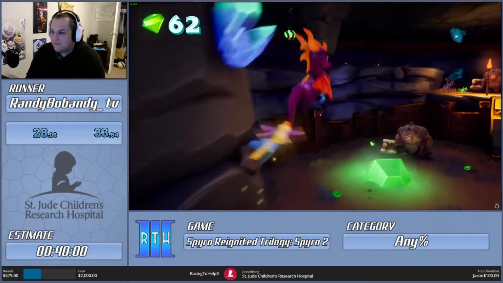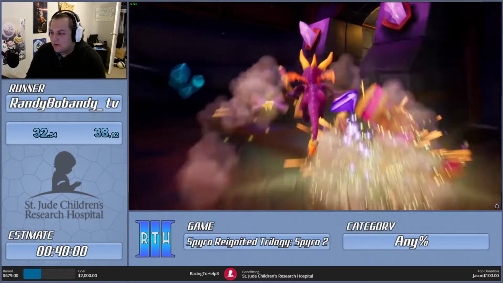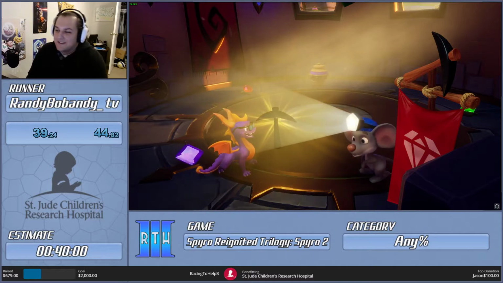First kind of big skip. We don't want to pay money bags to get a bridge, because that's 100 gems. So we're just going to jump on that torch. Get to the end, get this talisman. Thanks, good luck, everybody.